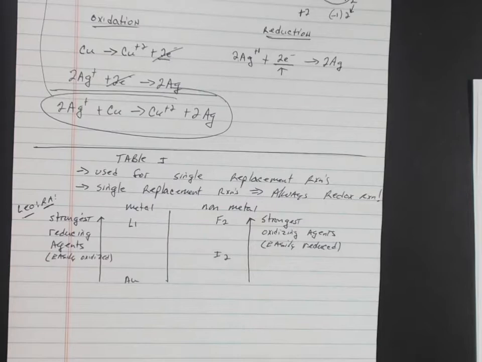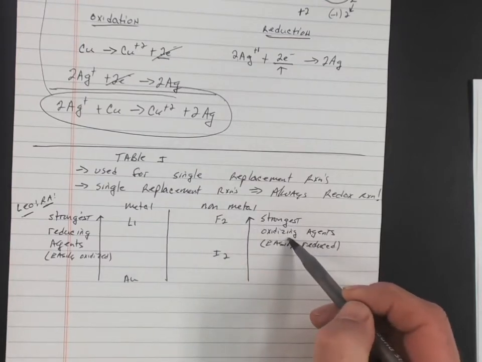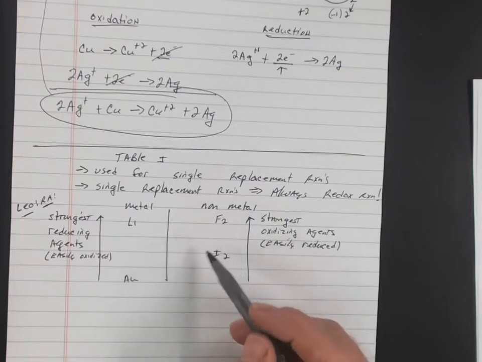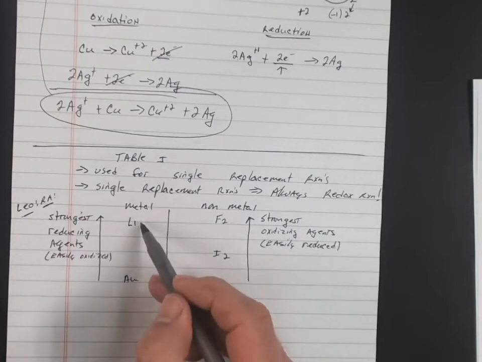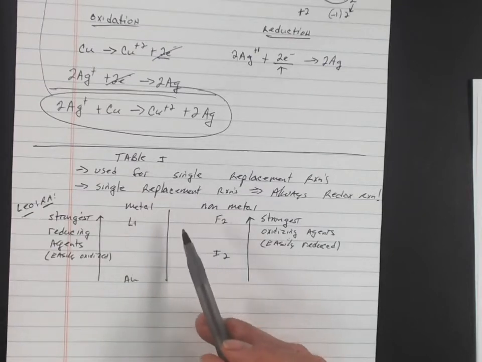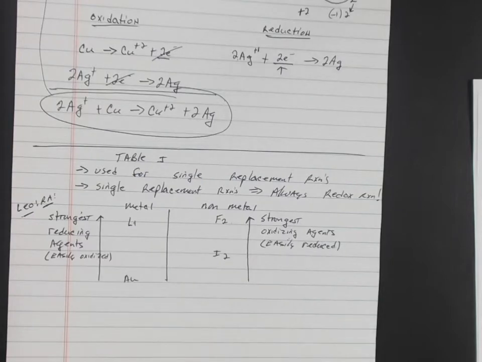What that means is it will give up its electrons more readily to a nonmetal, which acts as an oxidizing agent. And that's exactly right. The ones toward the top of the nonmetals will accept them very readily. And that's why when you take something toward the top of table J for the metals, it'll react very well with something toward the top of the nonmetal side. So something like Na and Cl react really well to form a stable compound because of the reactivities.